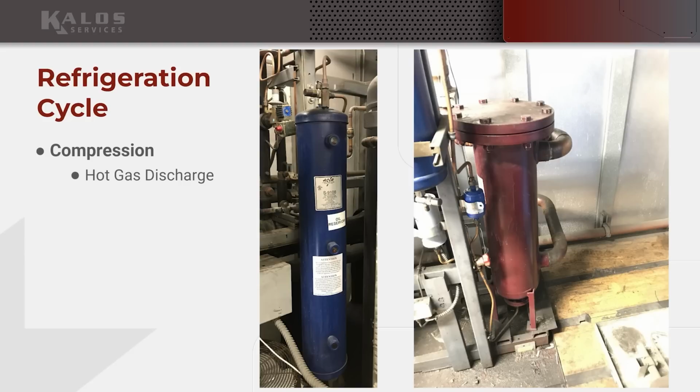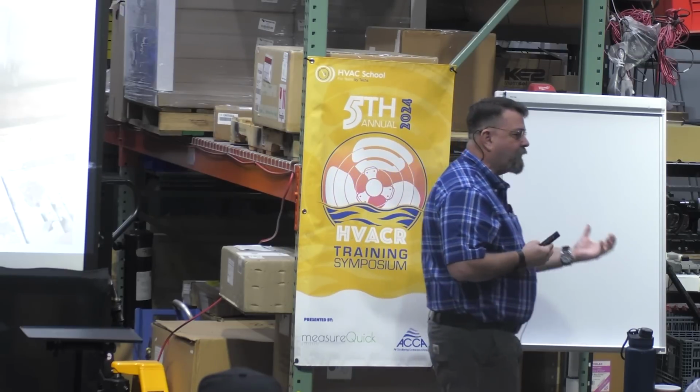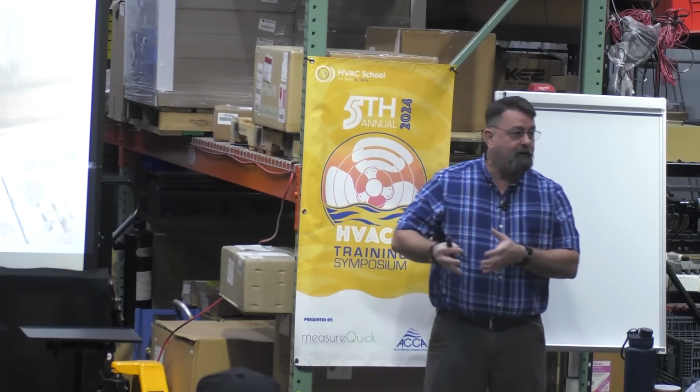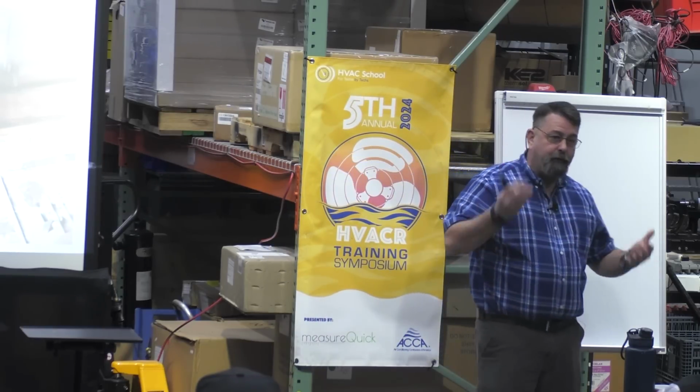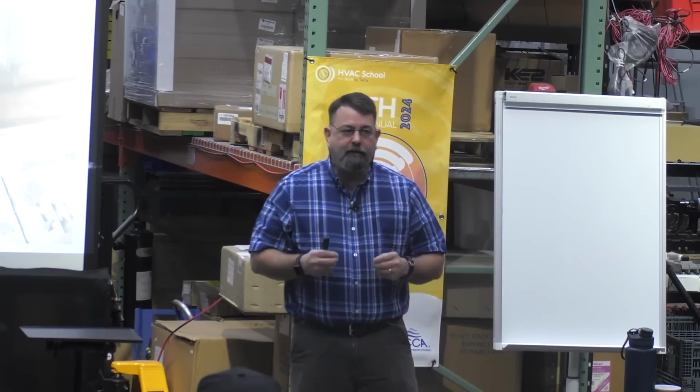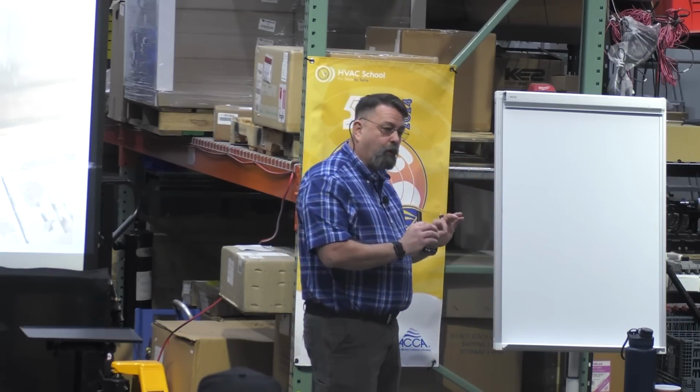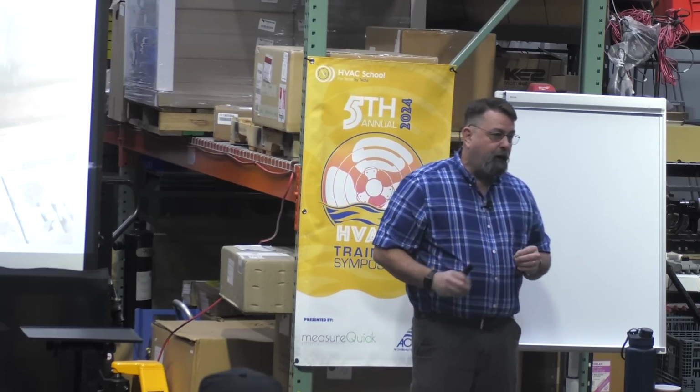Not only that, but when I pipe my compressors all together on the same suction line, they're not going to pull the exact same amount of velocity, right? Because they're different sizes, and I can unload them and load them. One may be 20 years old, one of them I just changed yesterday. So they may be pumping different amounts of oil, they may be pulling in different amounts of oil. So I've got to have a way to very precisely control how much oil is in each compressor, right?